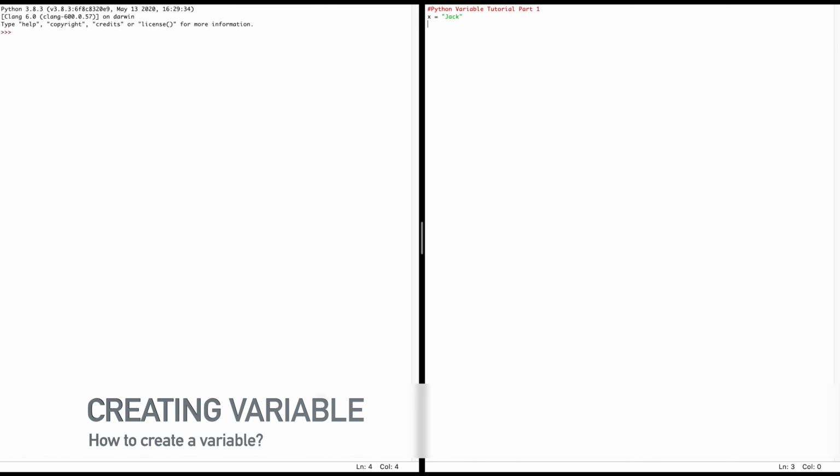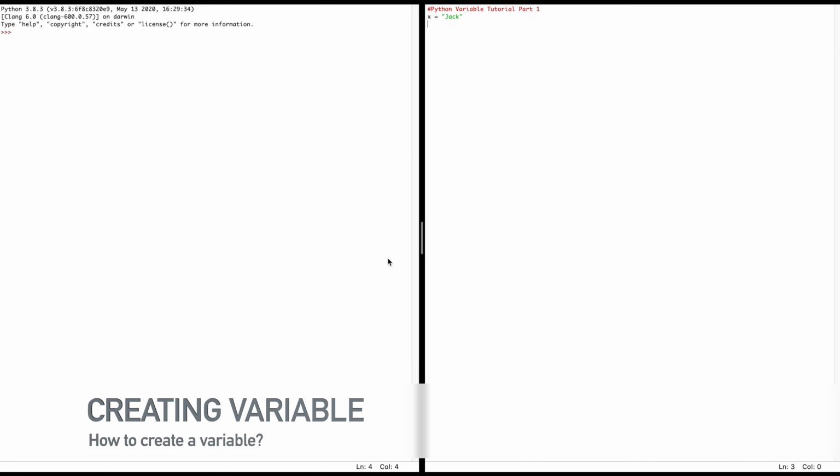It can also be used as a switch of the program. Now, the first thing to talk about in this variable tutorial is how to create a variable. Variables are containers or boxes, you can imagine, used to store data values, such as numbers or words. But unlike other programming languages, Python has no static command to declare a variable. The only way you declare a variable in Python is to assign a value to it.